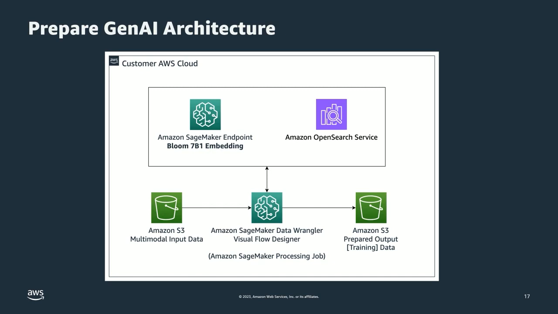But now that I've talked about the data source, I'd like to move now to talk about the data preparation steps. And Data Wrangler accomplishes this in 2 consecutive steps. First, Data Wrangler makes an API call to a SageMaker hosted foundation model. In this case, I illustrate a specific vector embedding model. And vectors are important because they effectively help find relevant information. And so instead of looking for exact keywords, there's more of a shift to a conceptual or a semantic search.